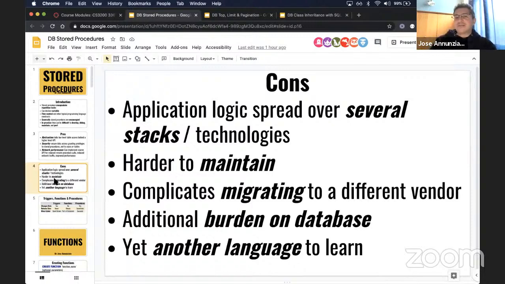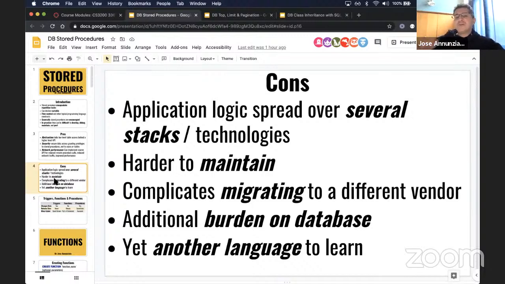Obviously, it's also another set of tools that you need to learn. It's a completely different language. It's yet another language that you need to learn, yet another set of source code that you need to maintain, that needs to be debugged, that needs to be QA'd. Also, many of the programming constructs that you use are very specific to the vendor. Each vendor, because they compete amongst each other, might have certain features that you can do in one programming language in Oracle that has no equivalent in MySQL or SQL Server.